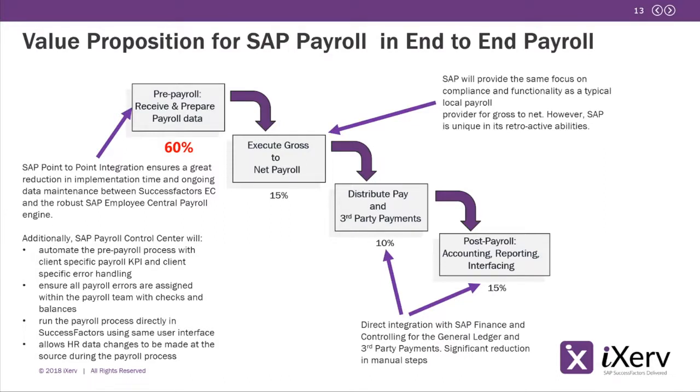Okay. Now, as I talked about before, the other pieces have been in place for years. Have you seen SAP Payroll before? This is no news, but for execute gross to net, SAP does this for 41 countries right now on ECP. I don't think that's anything better or worse than other payroll vendors, although SAP, of course, has the unique abilities around retroactivity and working with timelines. The last piece that I think is still a strong point, and the ALEs are still in place, that you can use with the ECP, is a direct integration with SAP Finance. So basically getting your GL across, et cetera, and using some of the data elements from finance in your actual payroll process, ensuring that you run payroll on an accurate financial model.